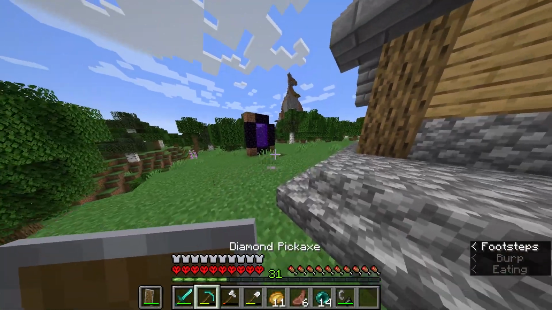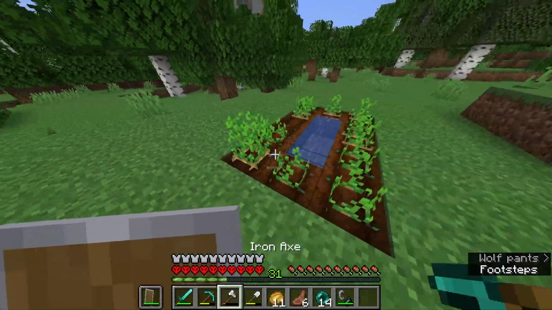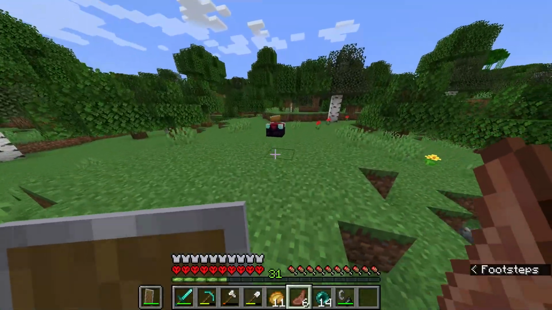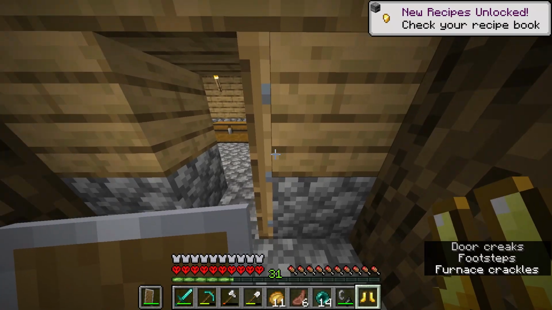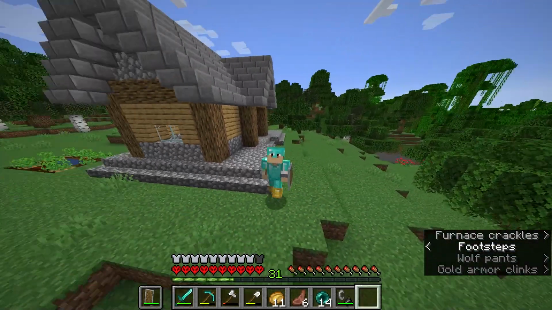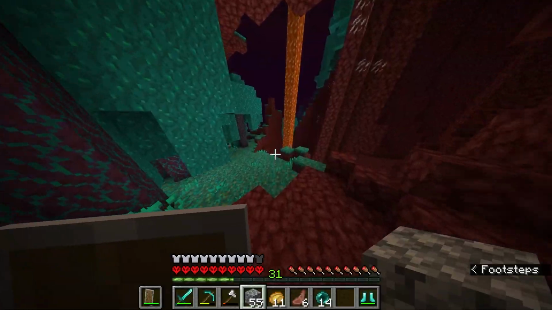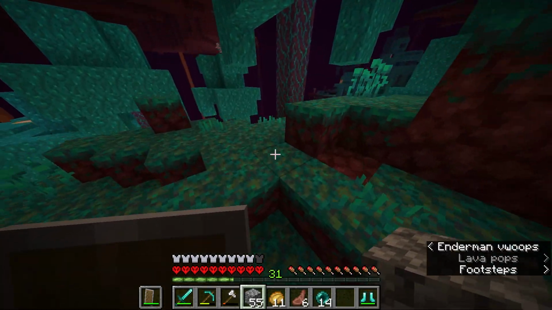Okay, now it's time to start going and looking for the fortress. Is anything fully grown here? No. Okay. And we also need bookshelves, so make these so I don't get murdered by piglins. Put them on. I'm just so rich. And let's go. Now, where is the first place to look for a fortress?